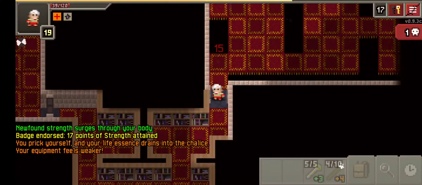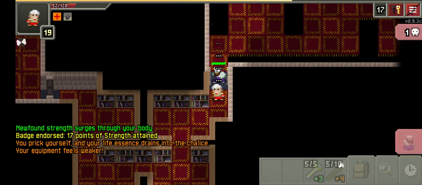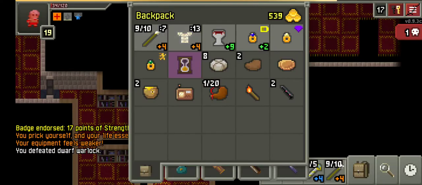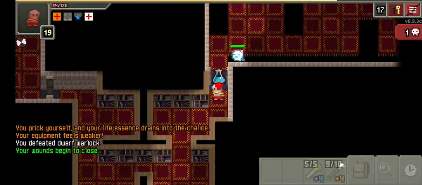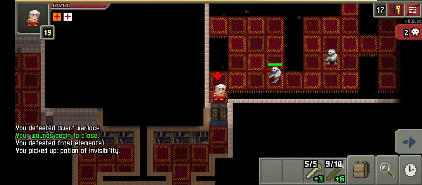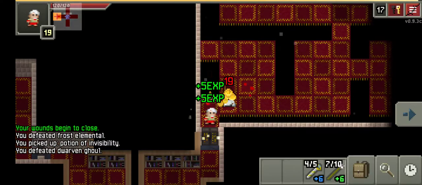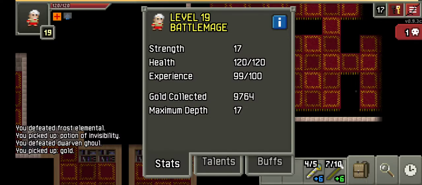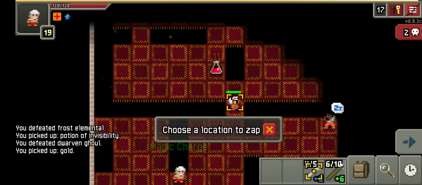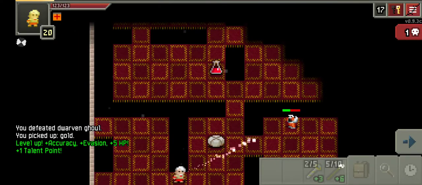Okay, like I said, from a distance. Looking pretty low on health, so I'm going to heal up. These monks, they block parry attacks, so you kind of want to kill them at a distance.